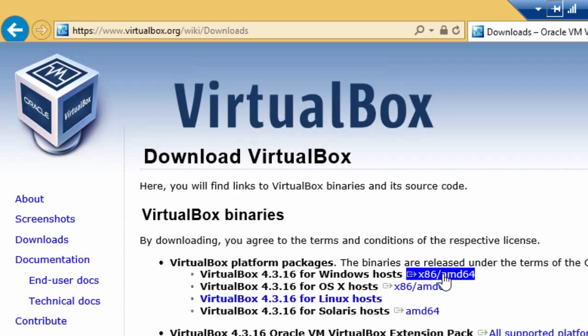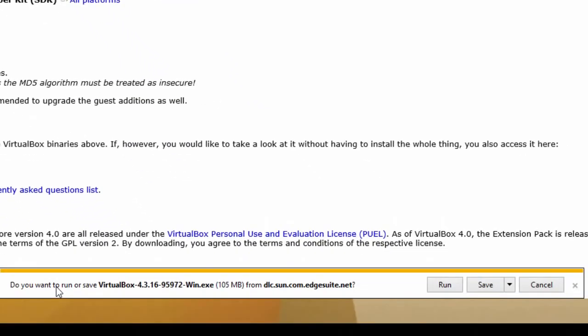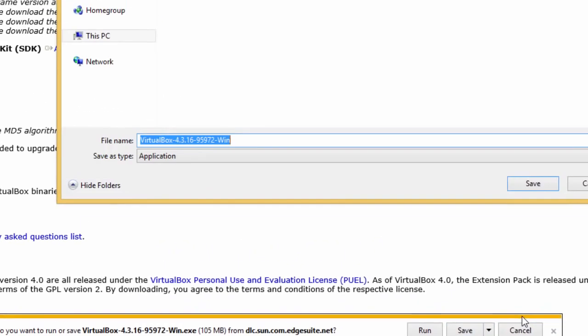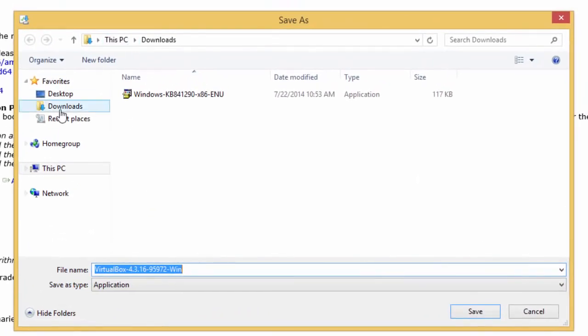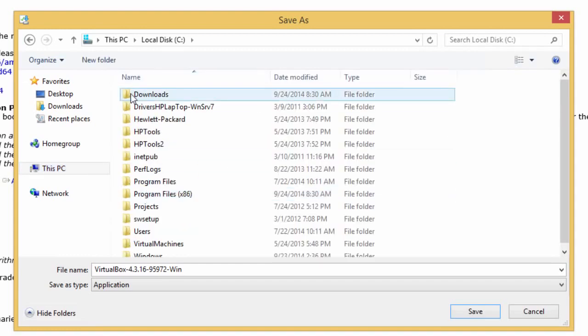So I simply click on VirtualBox 4.3.16 for Windows hosts, and then down at the bottom it asks if you want to run or save VirtualBox, and I'm going to click Save As because I normally like to create the downloads in a separate directory on the C drive.